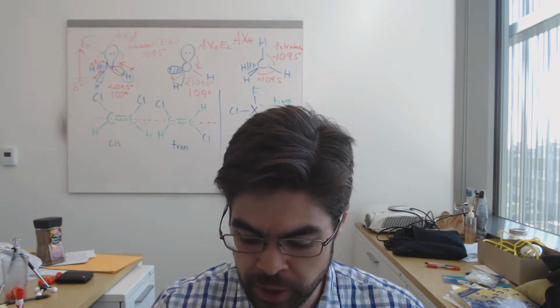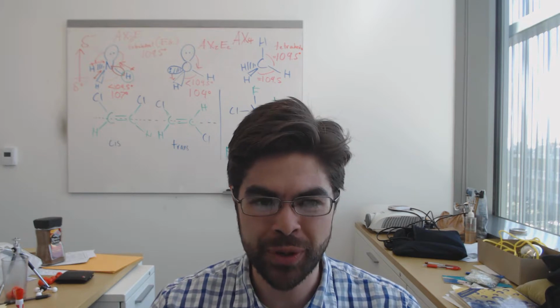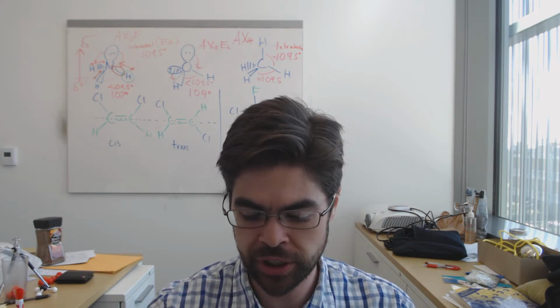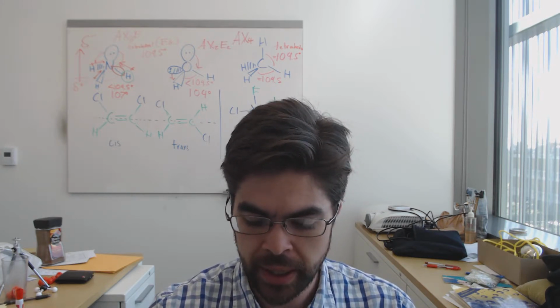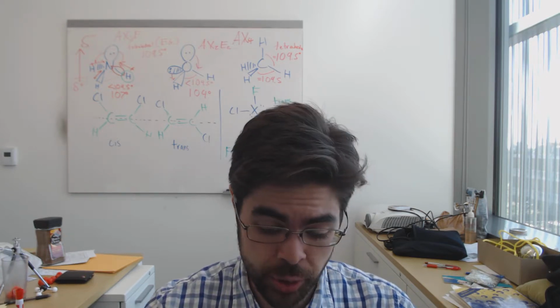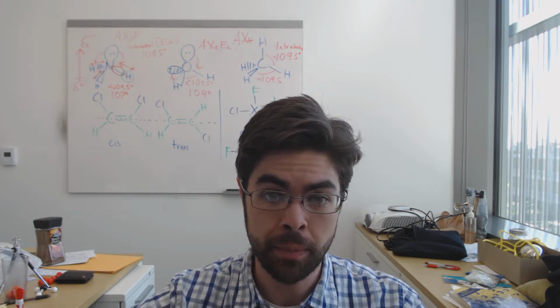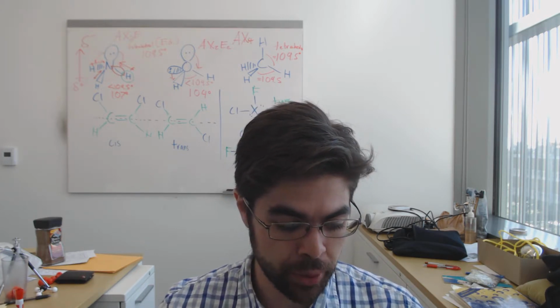So that's why sigma bonds will twist. It's not so much that bonds in general will twist just due to random motion. Your question is what causes sigma bonds to twist? Again, the question is why would a bond twist in general? And again, it's just due to random motion. Sigma bonds can twist because it doesn't require breaking the bond. It doesn't require a large input of energy.